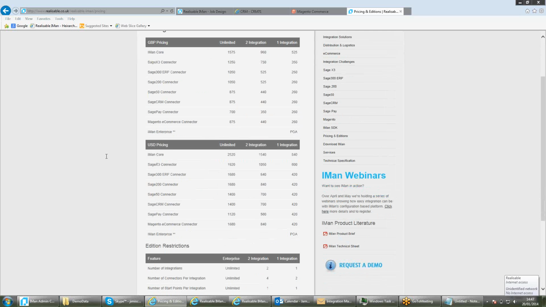Cool. And what's the support and training we get with this? Well, when you purchase the product, it's mandatory to buy software assurance for the first year at least, which gives you product updates and compatibility with the latest versions of products. And how much is that? That's 20% of the cost. Okay. And that's payable yearly.